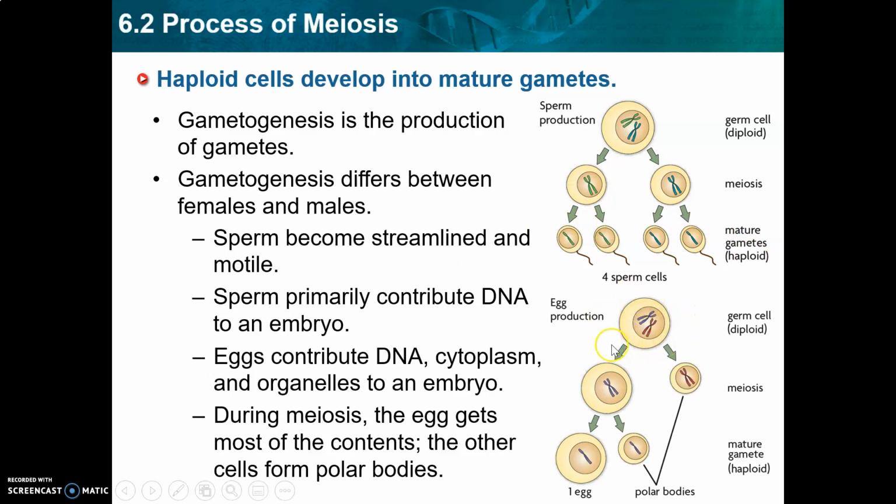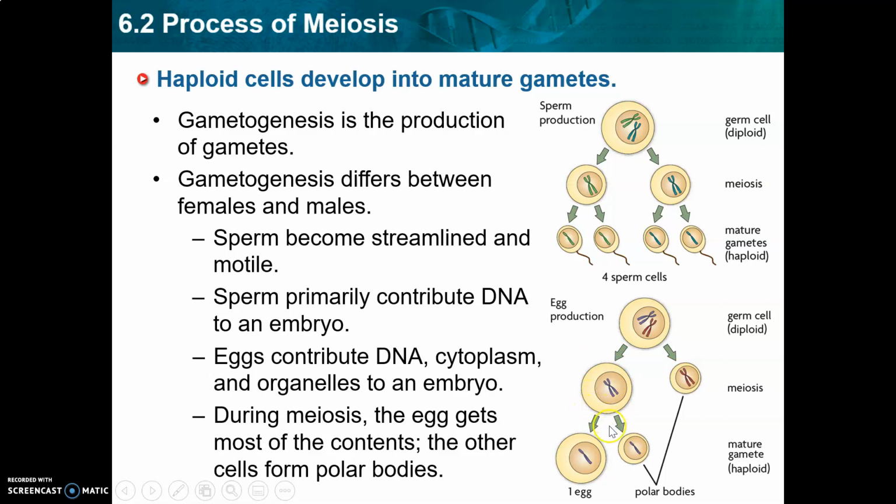We have the germ cell here undergoing meiosis. After meiosis 1, notice that uneven division of cytoplasm. The cytoplasm and organelles are all concentrated into this one cell here. The other cell is what we call a polar body. You can see that at the bottom. A polar body doesn't have enough cytoplasm to survive, so this actually becomes reabsorbed by the body, and this is the only cell that will undergo meiosis 2.